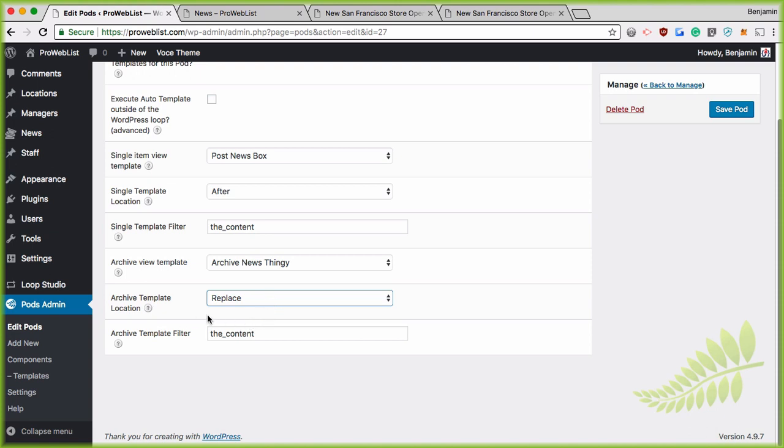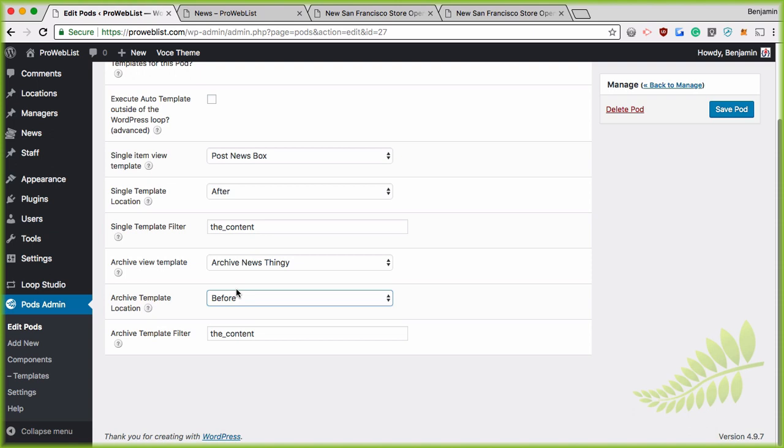It may make this horrible. So basically what you can do is choose, and some themes will support it, some themes won't. You can either put it after, like we did here, after the regular content that the theme already puts out. You can add it before. So this is a great way that maybe you want a template before and a template after the content.